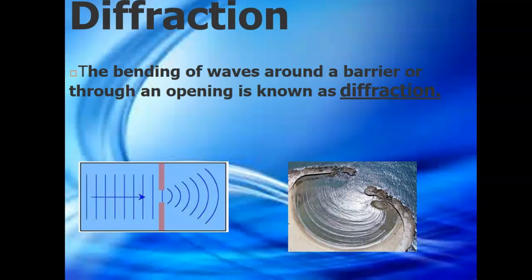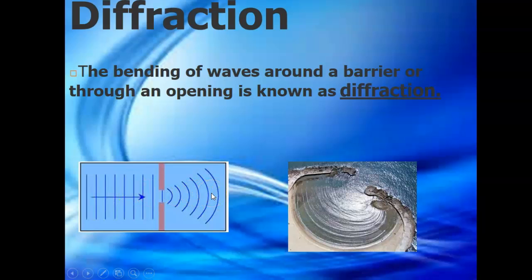Diffraction is another interaction. This is the bending of a wave around a barrier or through an opening. We refer to that as diffraction. We see right here with our water, the barriers are these blocks of sand. The water then either goes through the opening or goes around. It hits this barrier, so then it diffracts and comes through, not refracts, but diffracts and comes through.